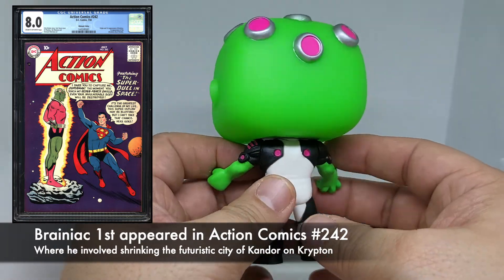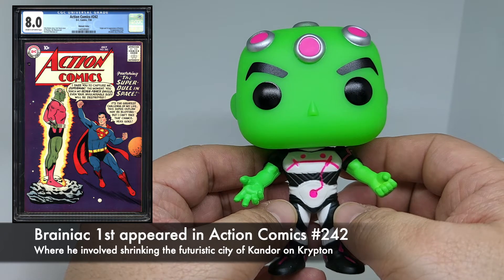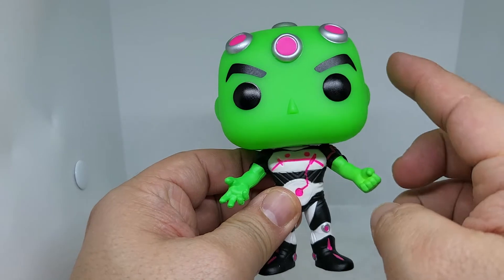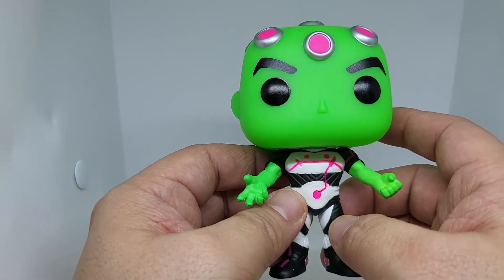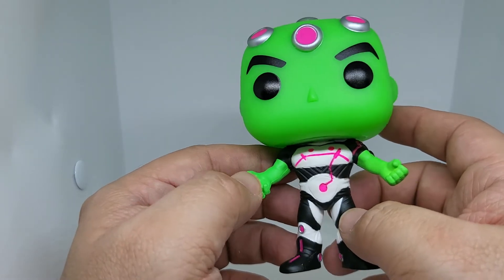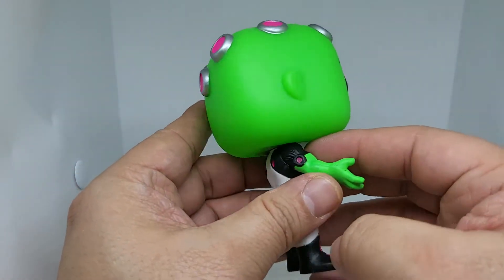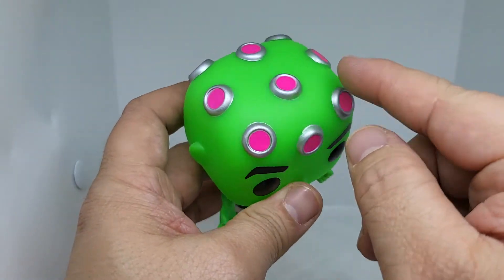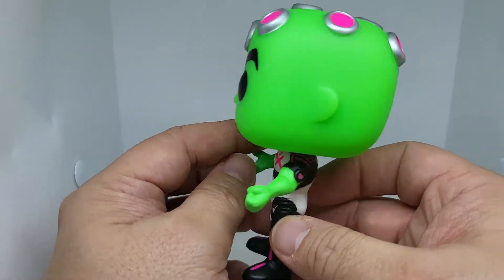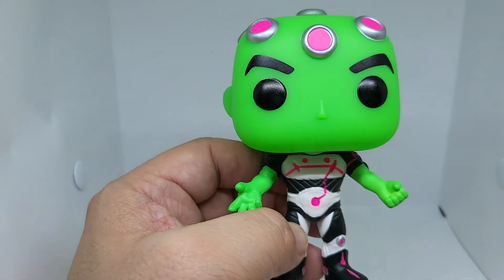Here is our Brainiac from the Superman comic books and cartoons. They never actually made a movie with him — well I guess Superman 2 was kind of Brainiac, the computer thing, the one that had Richard Pryor in it. You know what's the problem with Superman movies? They always use the same villains — they always use Lex Luthor, General Zod, and Doomsday lately. Superman has way more villains than that. They should have made this pop glow in the dark since he's all green — his face, the little pink things, the pink on his uniform. What do you think about Brainiac? Who's smarter — Brainiac or the Hulk? Let me know down in the comments.